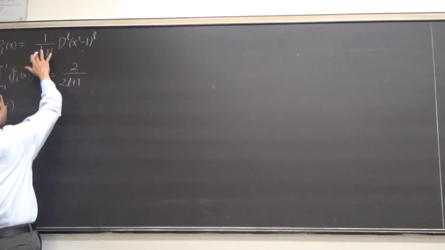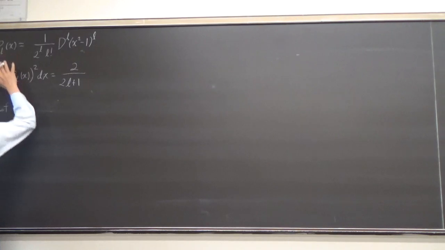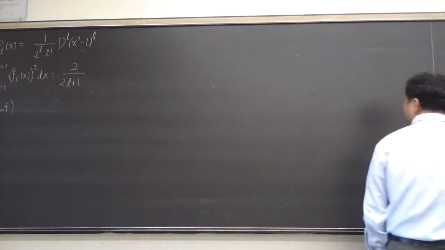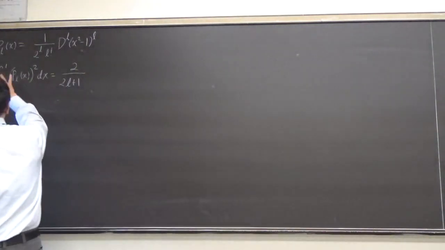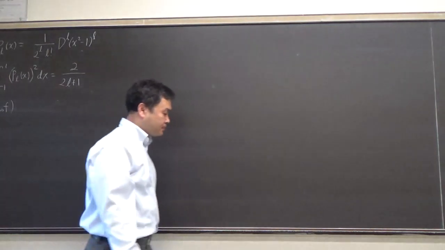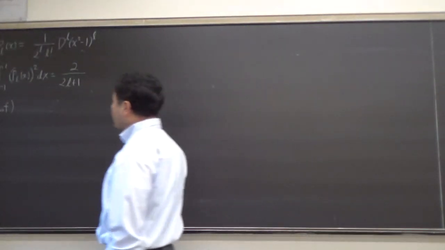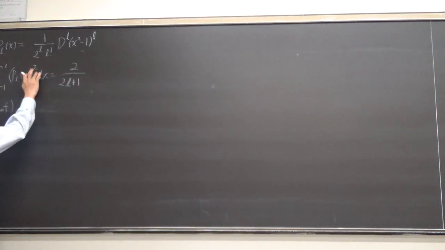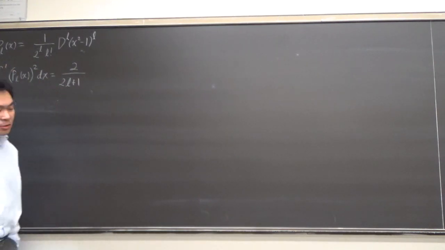Well, this is called Rodrigues' formula, but you can think of this as a definition of the Legendre polynomials for integer, positive integer L, or L could be 0. If L is 0, you're going to get 1. And what I want to prove is that if you take the square of this and integrate from -1 to 1, you get this value.